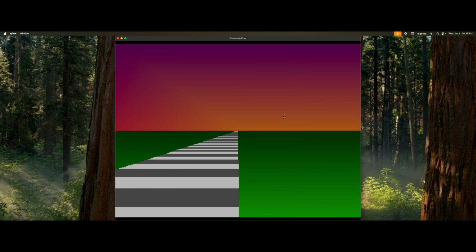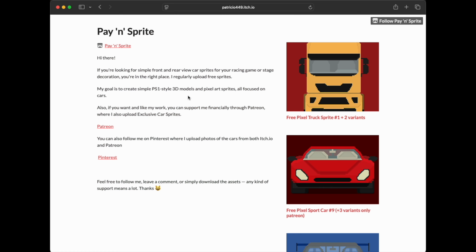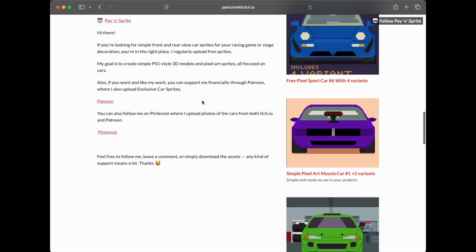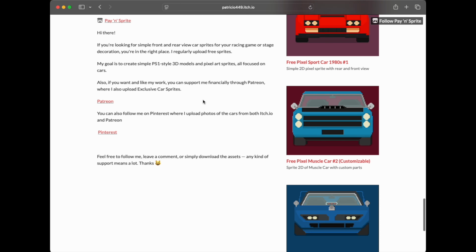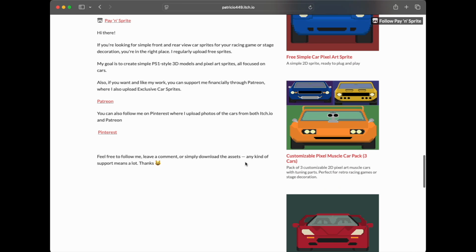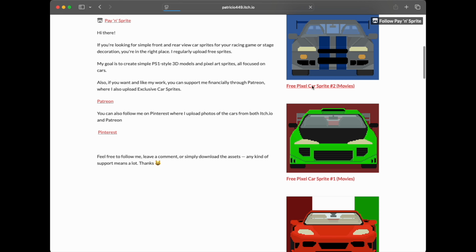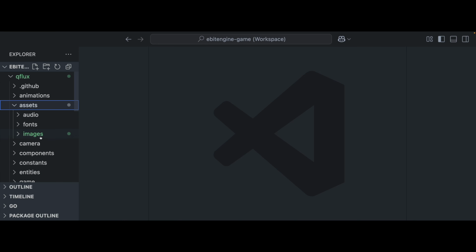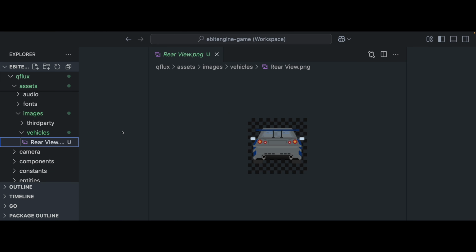Next, I want to add a vehicle sprite to the game, so it looks like there is actually a car on the road. I found some free sprites on itch.io, which I will use for this game, but this could be any sprite you want. I am a fan of the Nissan Skyline, so I will use this one, which resembles a GTR. In the GitHub repo, this will simply be replaced with a placeholder image, so you can use whatever you want.